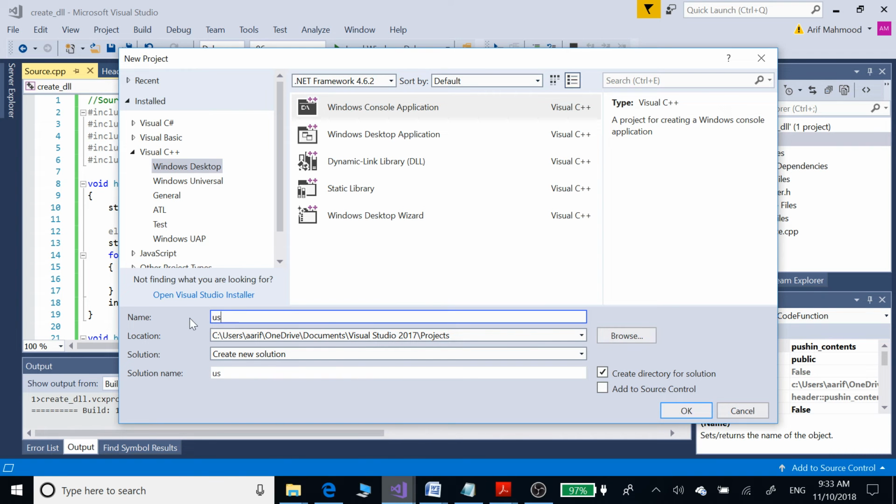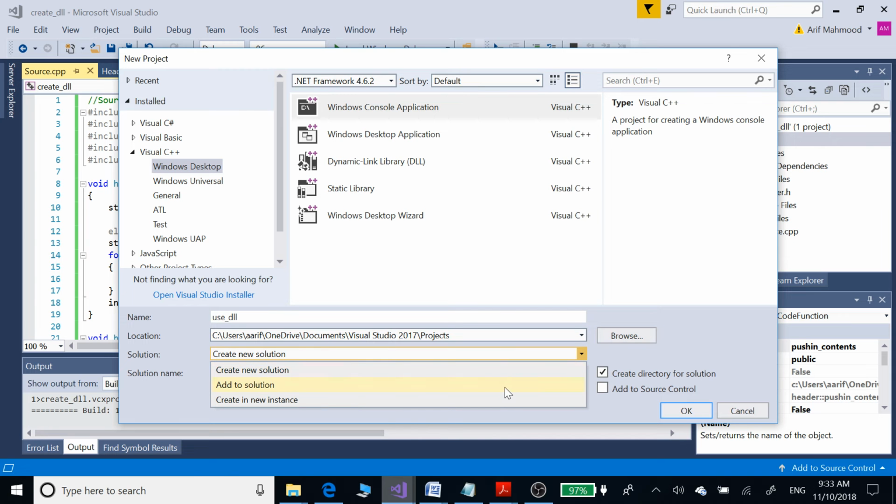And now let's change this to use DLL, we can type it, or the test DLL. And here in this solution window, actually, since we are going to add this project to our DLL project solution, so this is the application project, so we are going to add this to the DLL project.